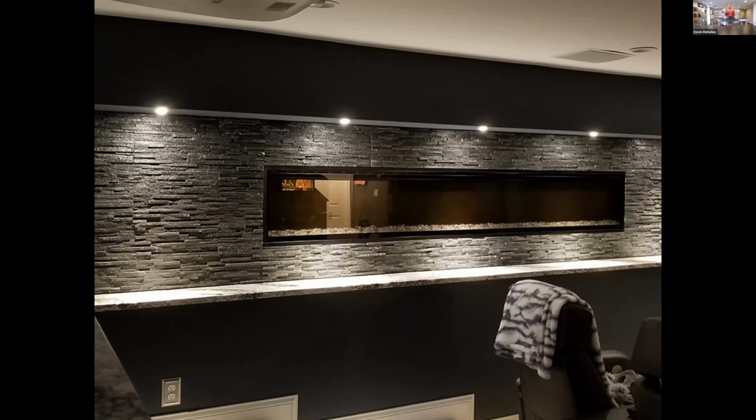Here's another demonstration of where they took the stone and they didn't make it as random, even though there's a very tight finish. And this actually would point to an installation question. If I look to the very left of that picture, I can see a seam every 2 panels. And what I would say is when you're specifying, if you're a specifier or a showroom or even a DIYer, you need to have a random running bond or a minimum of a running bond on 30%. So even though there's an incredibly tight fit there, we are picking up where it hits. Still a wonderful installation. It looks beautiful. The dark stone lends to that too as well with the lighting.